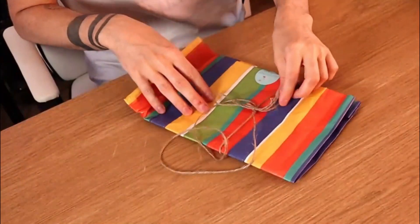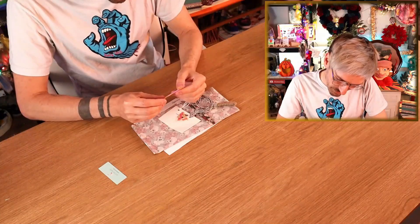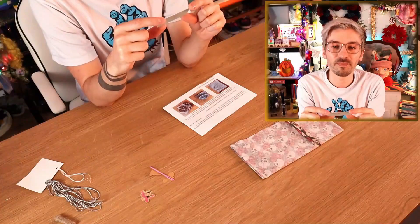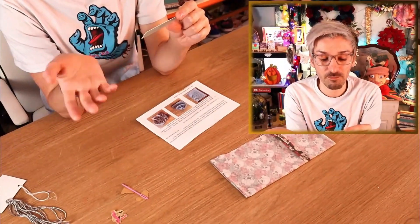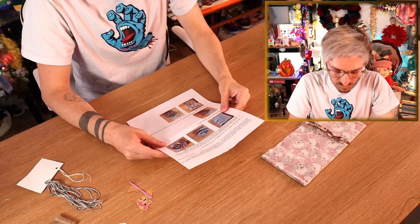Okay so we have some fluff, I like the wrapping paper on this. I assume this is your fabrics - yes! I'll keep that bit of paper, it's quite nice isn't it? Don't want to waste anything! We've got little dog stickers on here, that's so cute! So we've got a needle here and another needle. They've left me a little card saying thank you for your purchase, little smiley face! The presentation's quite nice, I like it already! And they do give you some instructions, so that's good!